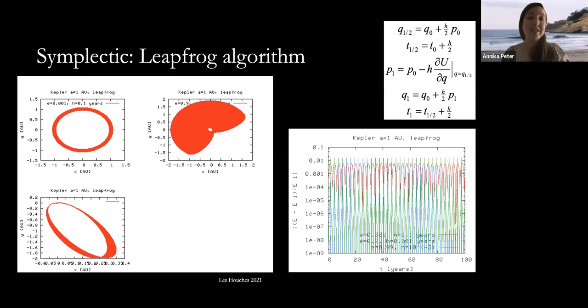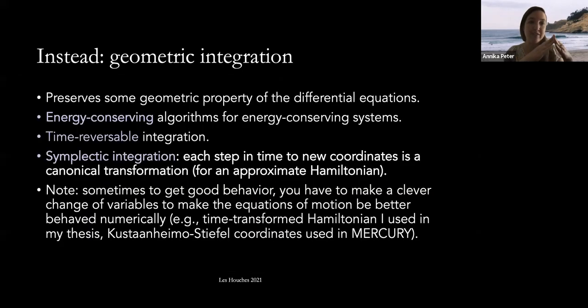Okay, that is a great question. So by this, what I mean is that you want to preserve some symmetry or some conservation law in the integration. So one is, for example, time reversibility. If you start with a set of initial conditions and integrate forward in time, if you then go backwards in time, you should get back to your initial condition, modulo a little bit of basically oscillatory numerical error.